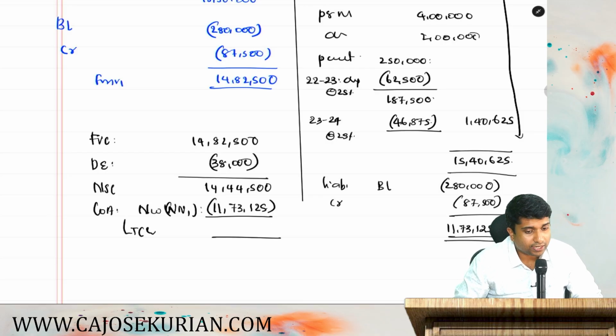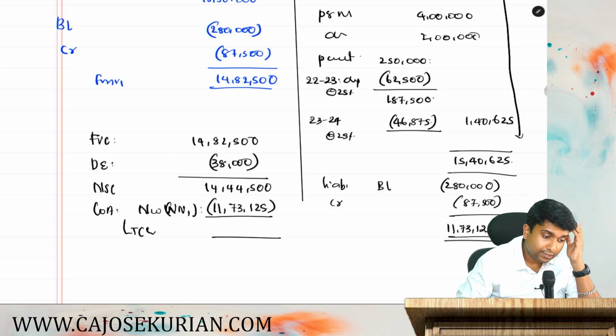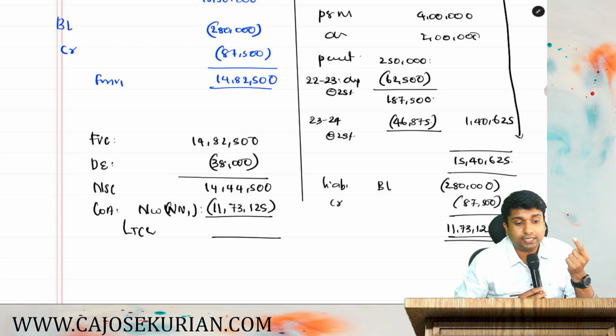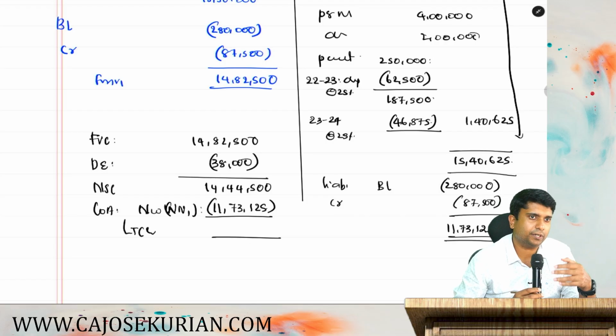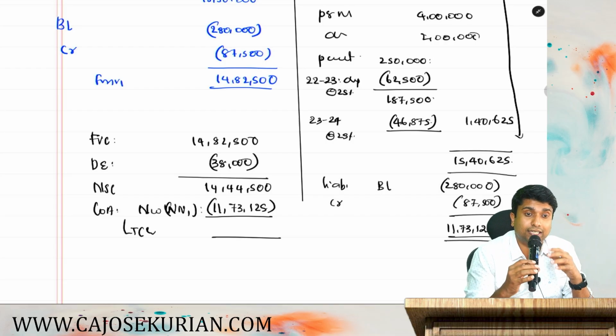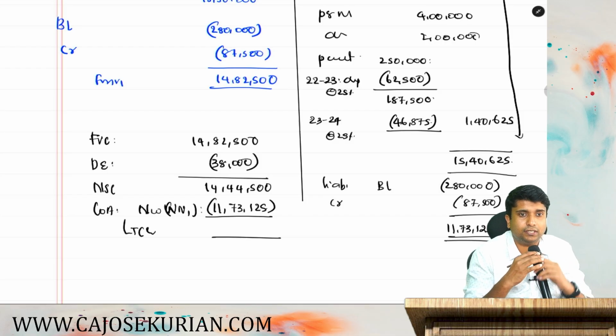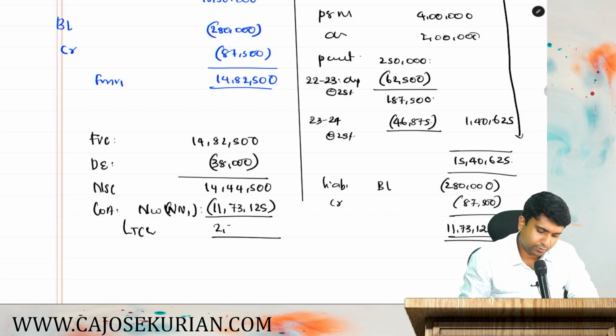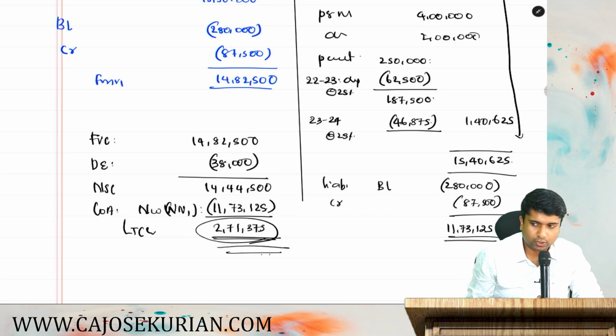How can I make sure that it is a long-term capital gain? See, because they are saying that it is started in the year 2006-2007. So it is anyways more than 10 years. And hence, we can say that it is a long-term capital asset because the period of holding, the period that the undertaking has to be held by the assessee, is more than 36 months. So, can you tell me the figure? 2,71,375 shall be the long-term capital gain, and that is the final answer to the question, and I hope it is clear for you.